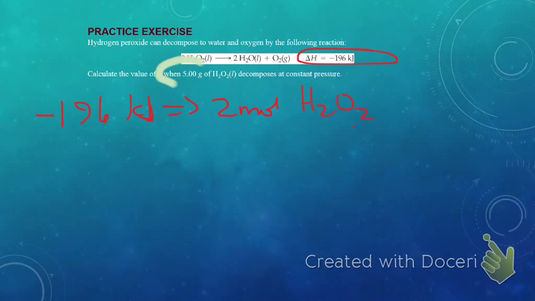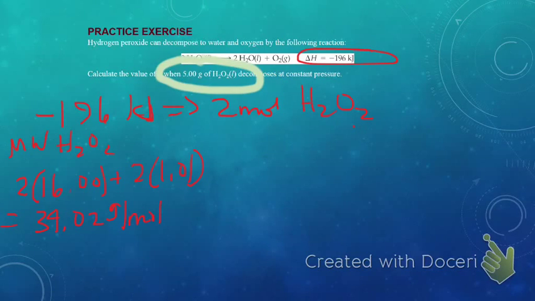Well, we're not given moles in our problem. We are given grams. So remember, we're going to have to figure out the molecular weight of hydrogen peroxide in order to convert from grams to moles. So let's figure out the molecular weight of H2O2. We look on the periodic table. We have 2 oxygens, and they are 16. Plus, we have 2 hydrogens, which is 1.01 each. That would give us a molecular weight of 34.02 grams per mole.